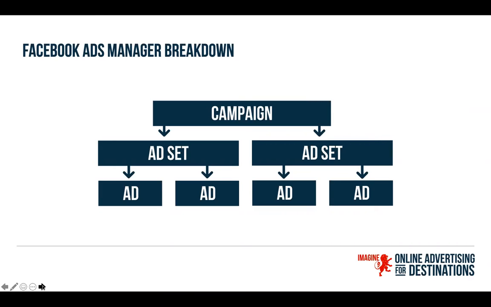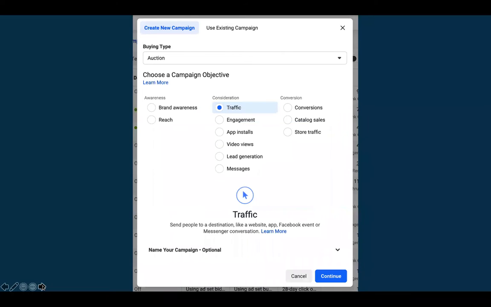So when it's broken out this way, you can see that each level plays an important part. And since they're broken out this way, you can test various ads under the same budget or the same audience. You can create multiple ad sets under the same campaign settings. It's designed this way to make your work simpler, but to give flexibility for testing and clear budget tracking. So, with that foundation set, let's go through the process of setting up a campaign all the way through publishing ads.